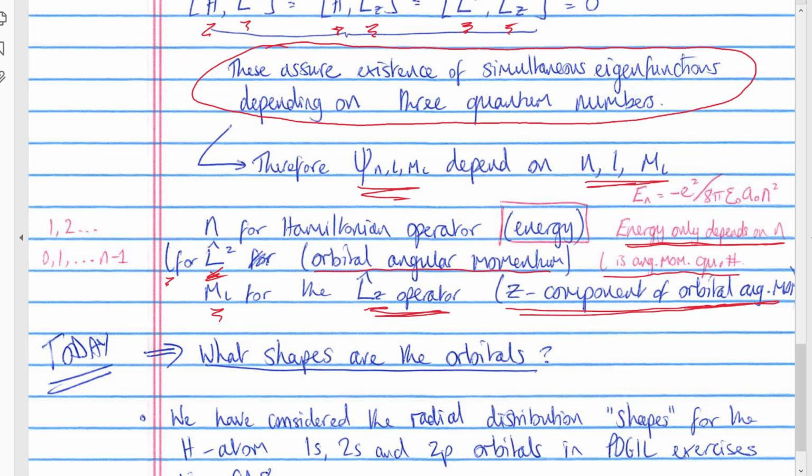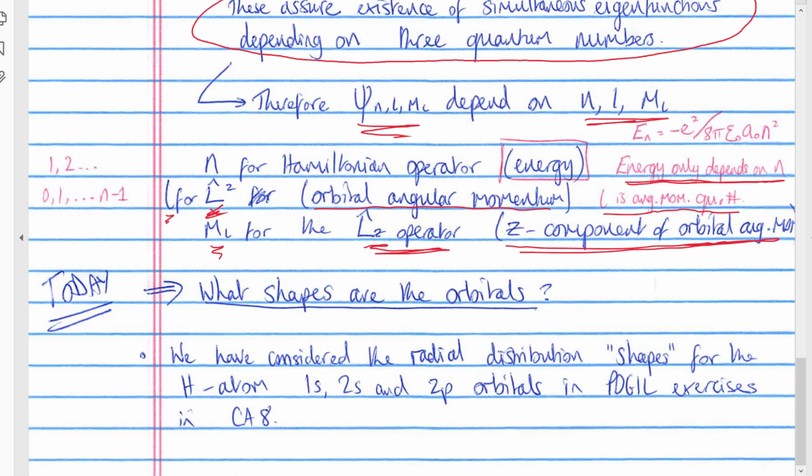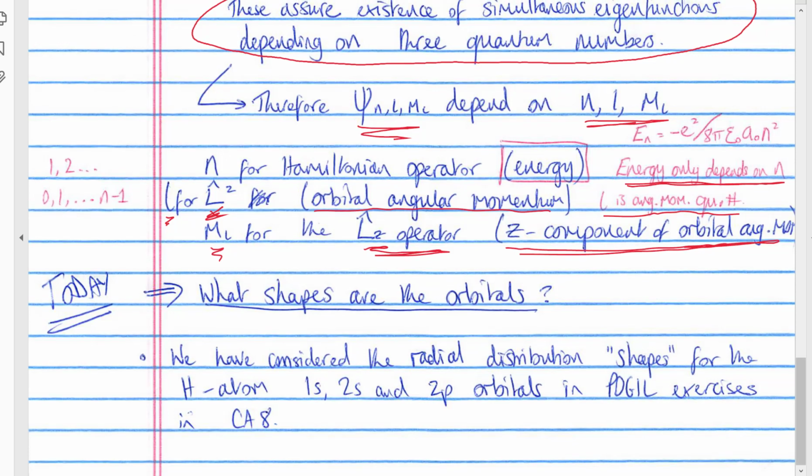So this is all a summary of what we've covered already in classes that are going to continue now in week 12. We're going to ask ourselves the questions about what are the shapes of the orbitals. We're going to recognize that there are three coordinates. We have an r coordinate, a phi coordinate, and a theta coordinate. And so because we have these three coordinates, it's going to be difficult to try to visualize the shapes of these functions, and indeed the shapes of these orbitals.